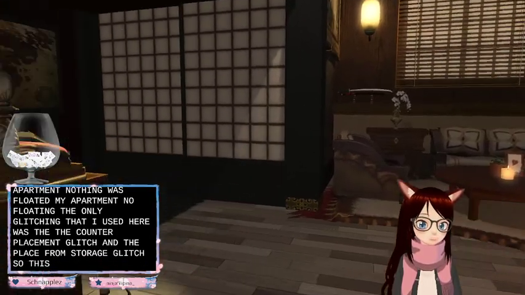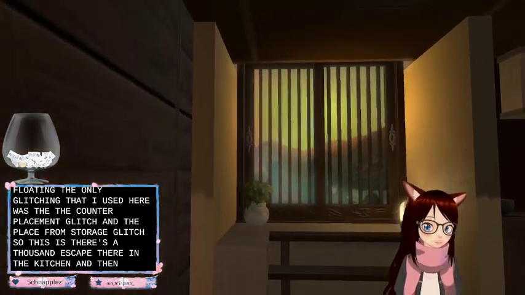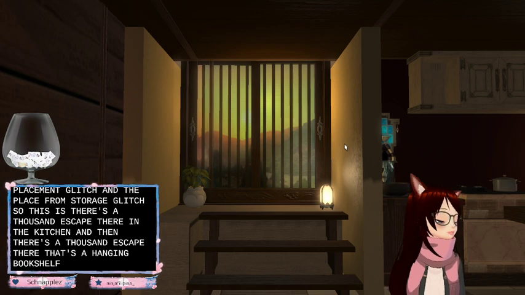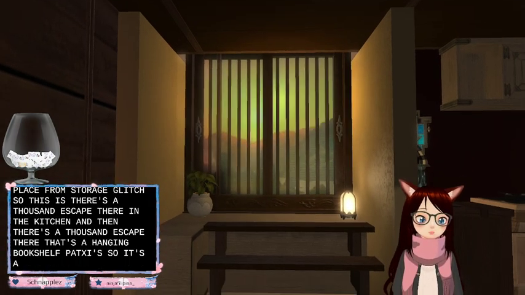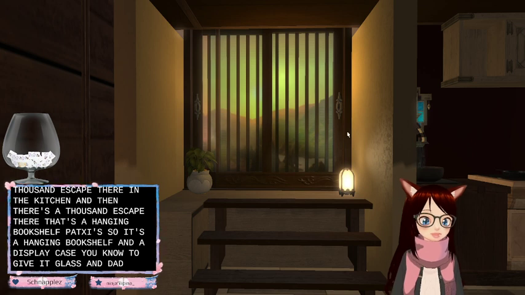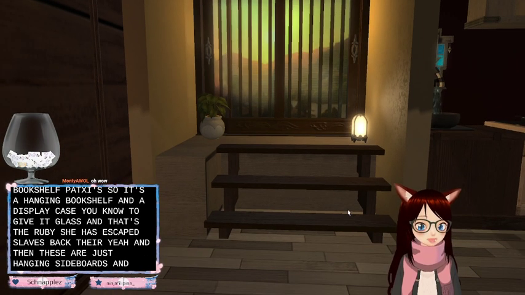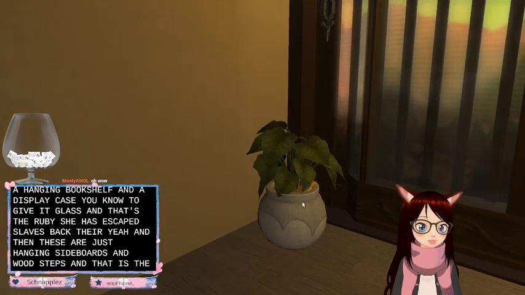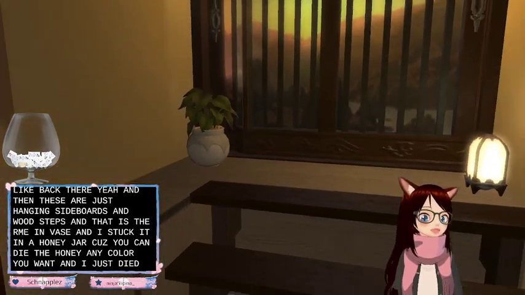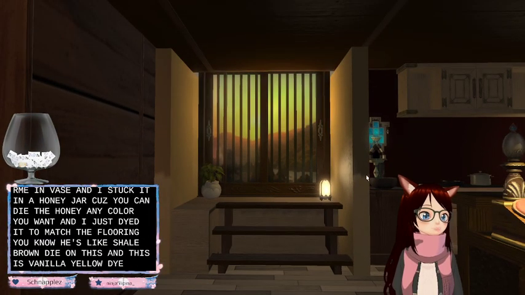So there's a Phasmascape there in the kitchen. And then there's a Phasmascape there. That's a Hingen bookshelf. Jeez. So it's a Hingen bookshelf and a display case to give it glass. And that's the Ruby C Phasmascape sunk back there. Yeah. And then these are just Hingen sideboards and wood steps. And that is the Araman vase. And I stuck it in a honey jar because you can dye the honey jar any color you want. And I just dyed it to match the flooring. I use shale brown dye on this. And this is vanilla yellow dye on those parts.